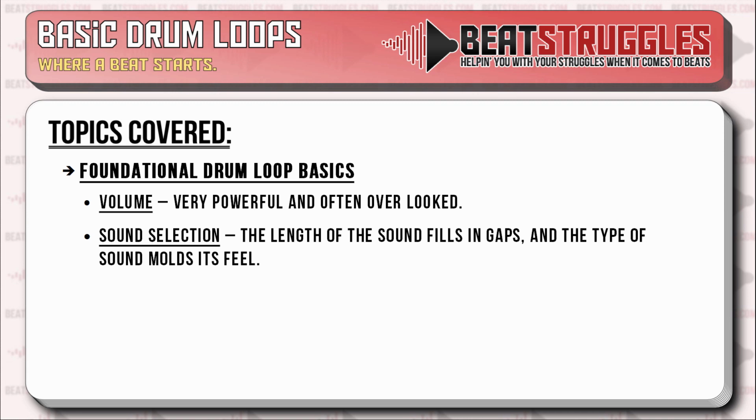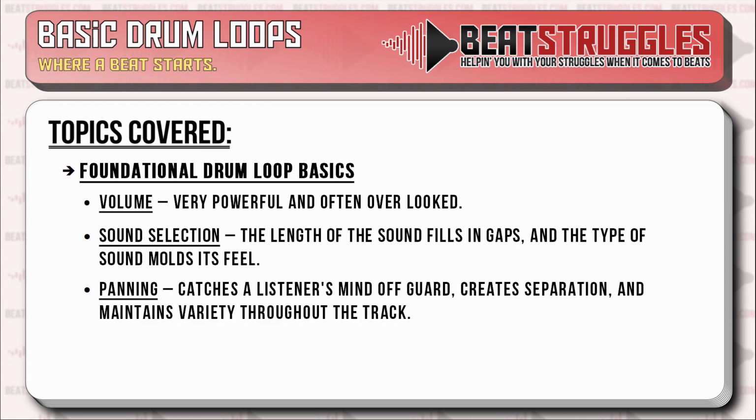When it comes to sound selection, sometimes you only want certain sounds to have that tail, because if all sounds have that tail, it's going to be hard to mix, because with all your frequencies, it's going to be smeary. Whereas if you have a lot of dry sounds, but only a few tailed sounds, then you can mix a lot cleaner, but still have that fullness of sound. I'm just giving you guys ideas on your sound selection. Your volume is very important, and same with your sound selection in your drum loops, okay?